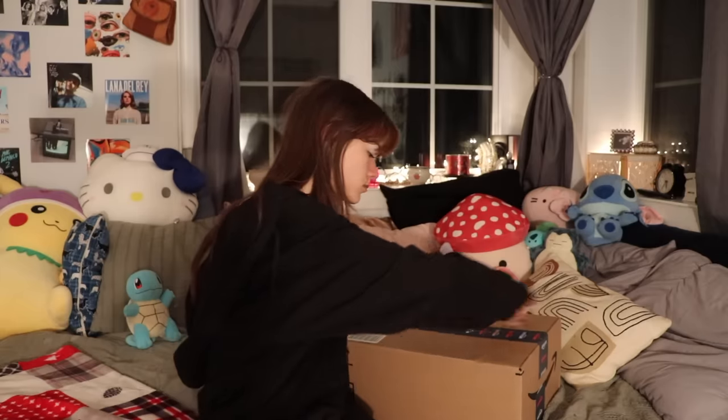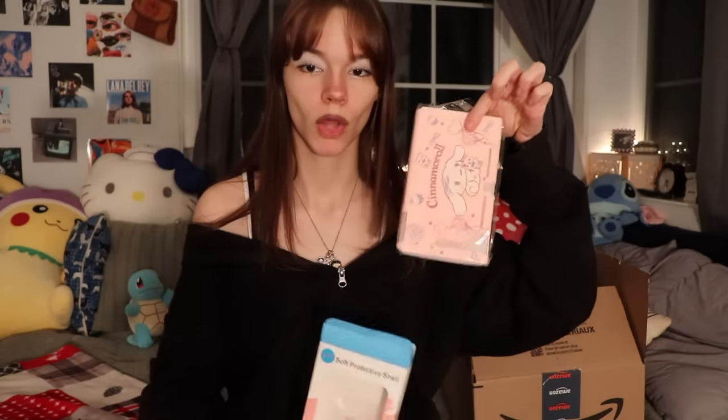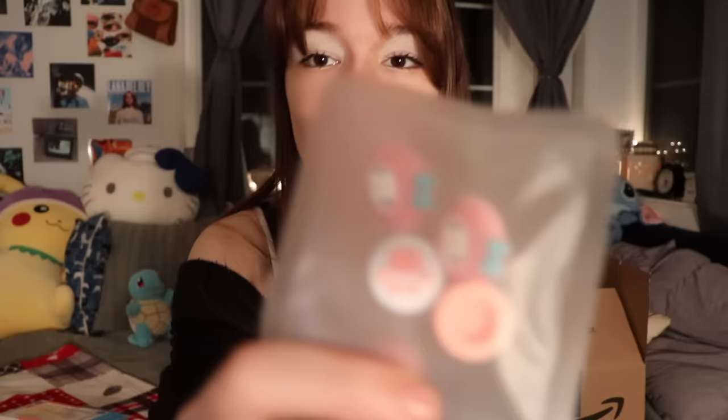Let me get this box open - oh no, now you can't see my head. I hate this thing. Okay, actually that's really not a bad angle. I'm going to start with one of the things that I'm most excited for - this is a Cinnamon Roll Nintendo Switch case which I'm actually going to put on right now because I really want to see what this looks like.